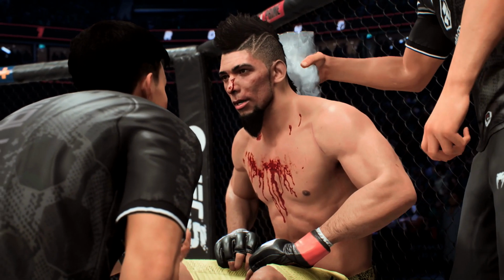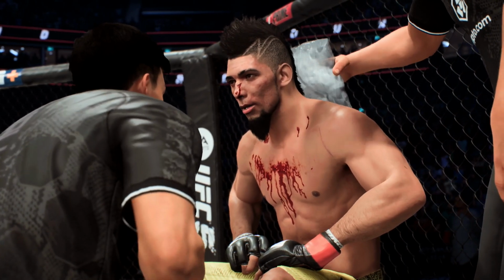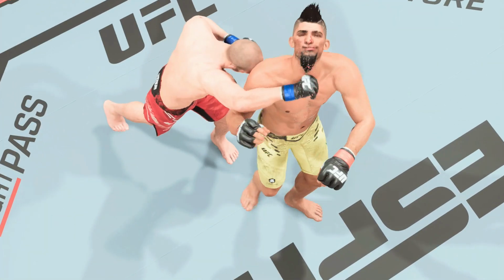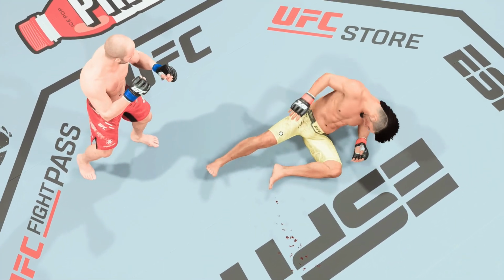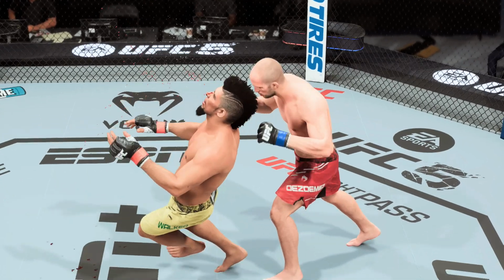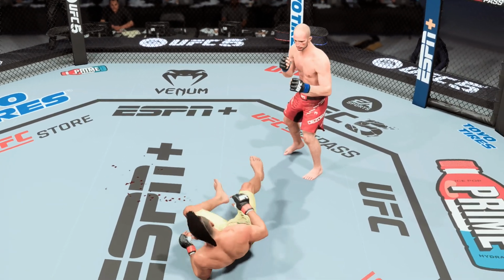Big story in this one now. The cut on the bridge of that nose from that strike. The cut man is in there. Should be able to shut this one and potentially prevent it from being a factor here moving forward. All right, so there's the horn signifying the end of the round. We had a knockdown there, but not a knockout. No, it wasn't a knockout, but you can't take those shots. That big punch landed, and it sat him down. If he gets hit with another one of those, it might be good night, Irene.